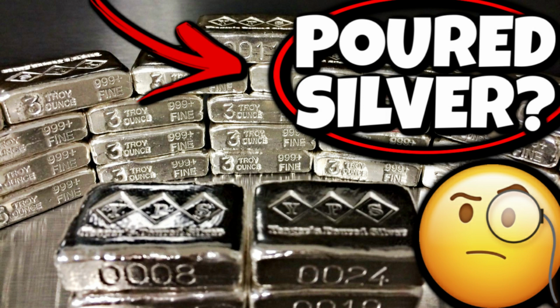It's almost like when you're looking at actual coins. When you're looking for a coin to see if it has a lot of potential, one of the things you do is look at how many are minted per year. Like the pandas are minted around 8 million per year. American Eagles are in the hundreds of millions. Kookaburras around 300 to 500,000. So kookaburras and pandas are highly sought after because there's low mintage numbers. But look at poured silver. Some of these bars only have mintages of a couple thousand at most.